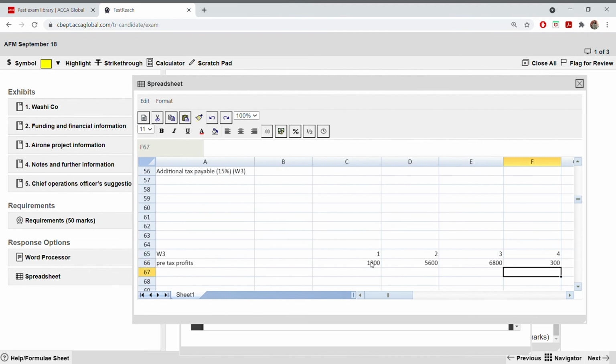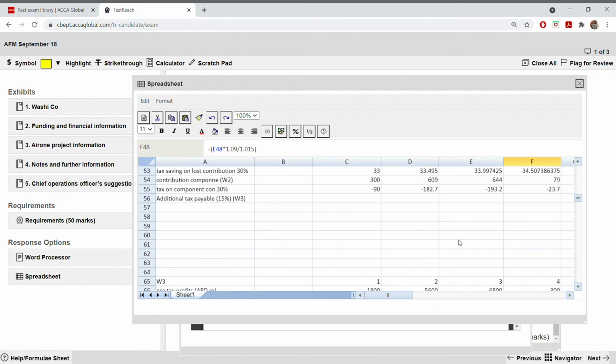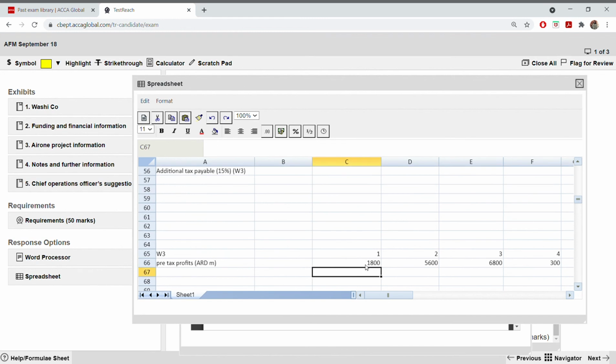Next, what do you have to do? Remember, these are in what? You just cannot take 15%. If you're doing it, that means you are not alert because this is in a foreign currency. First, you have to convert it into Japanese yen. How are you going to convert it into Japanese yen? Simply using the rates. What are the rates we are using? Just now we have got the rates. Starting with 0.81, okay, because we are starting from 1, not 0. In this case, 0.81, 0.86, 0.931. These are the 4 rates which we are going to use here.